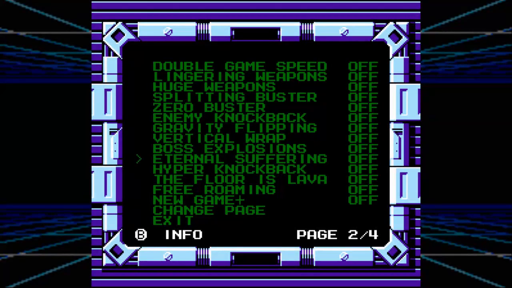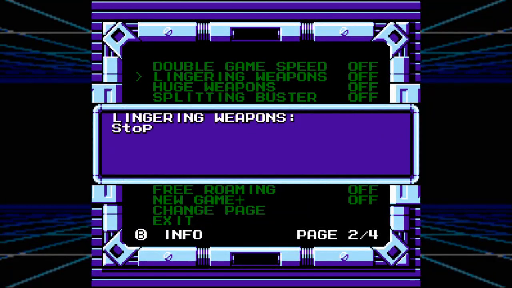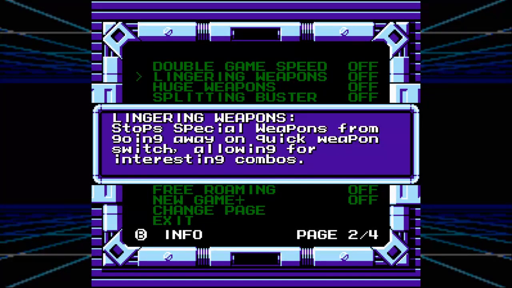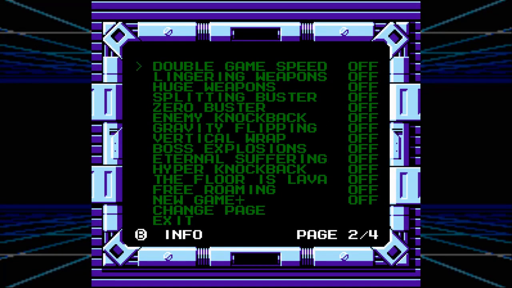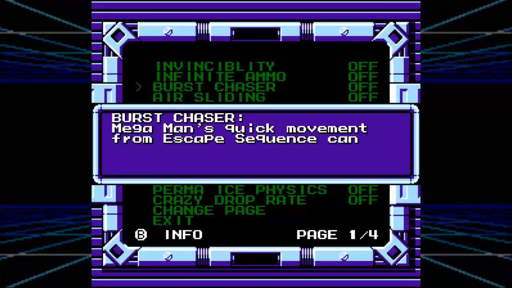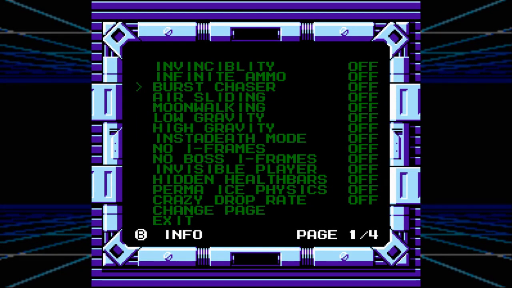Double game speed. Lingering weapons? Okay, there is an info button, I just noticed. Lingering weapons. Stop special weapons from going away on quick weapon switch, allowing for interesting combos. That's actually kind of cool. Okay, so what was Burst Chaser? Mega Man's quick movement from escape sequence can now be used in every level. Oh gods! Alright.